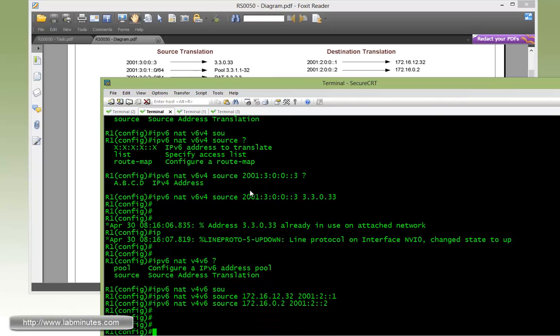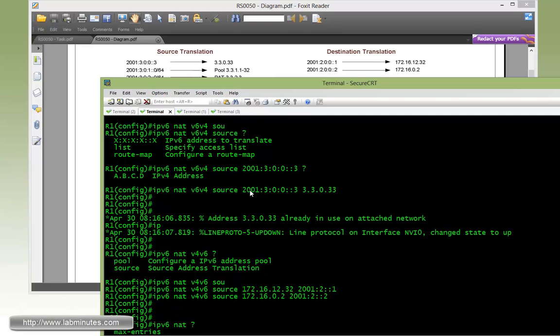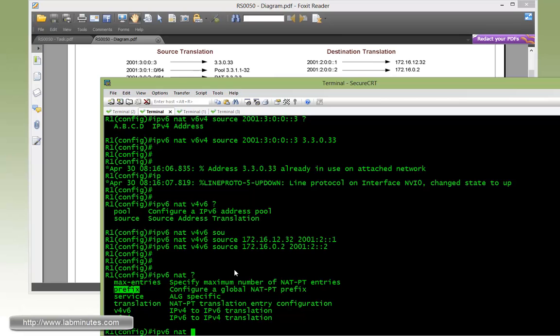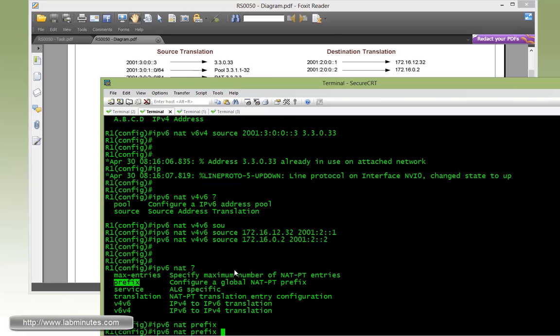and that gets mapped to 2001:2::2. Okay, now for the translation to happen, the destination IP needs to match a prefix list, and the command to define that prefix is ipv6 nat ? Here we have an option for a prefix. This command pretty much dictates which packets with the correct destination IPs will get translated. So for us, we want the destination IP to match 2001:2::/96, just to make it simple. As you can see here, our v4 to v6 translation is mapped to an IP that starts with 2001:2.